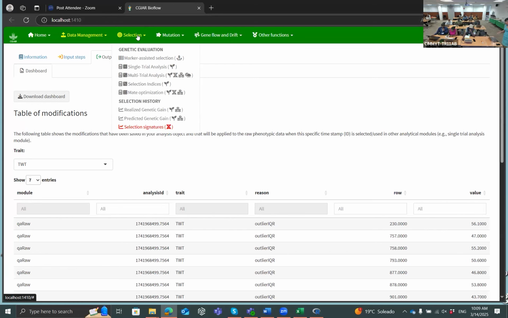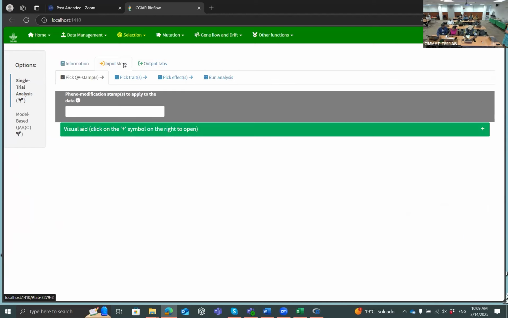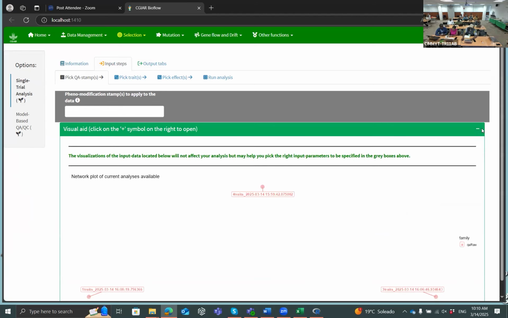Go to the selection tab and select the single trial analysis. Now, in the input steps, if you open here, all the QC analyses that we did before appear.